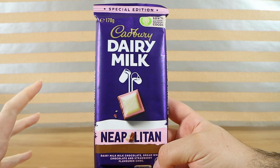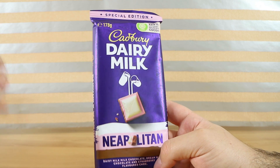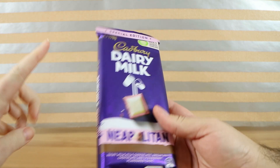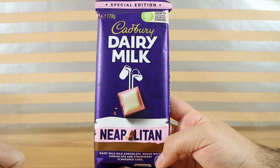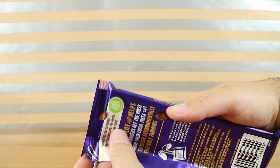I've said several times on the channel I don't like artificial strawberry flavouring, and I'm concerned that middle layer is probably going to taste like that. You're going to get a whole heap of it and that's all you're going to taste. Let's hope it's a nice balance with the three different layers.